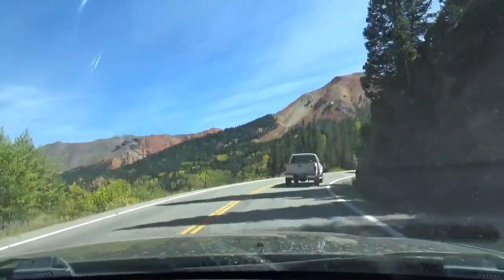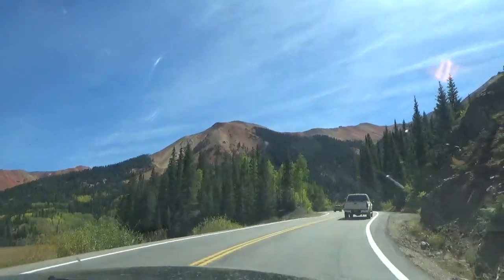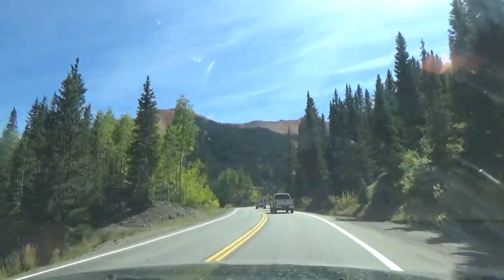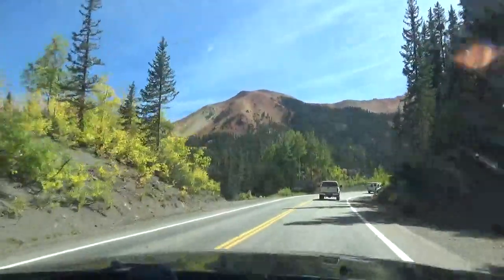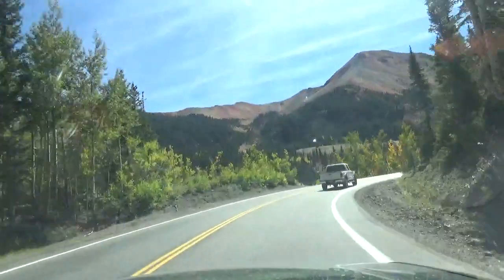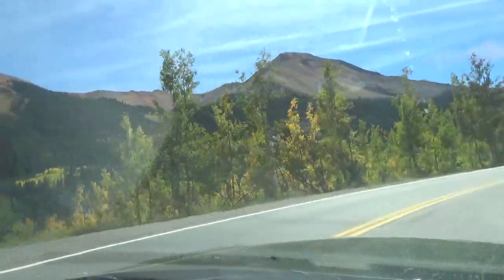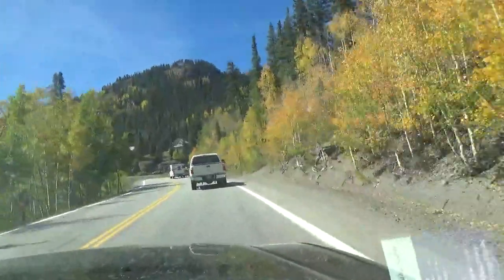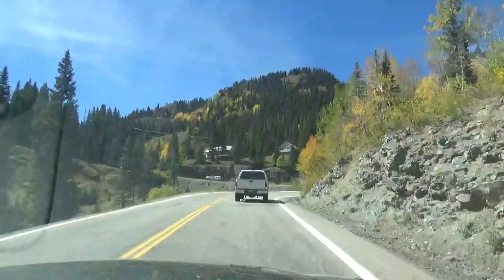Right ahead and up, that's Red Mountain. See all of that? I think it's pretty obvious why they call it Red Mountain, but some of that's erosion, some of that's mining activity too. The cuts below are definitely mining activity. See the gray there, across the bend, that bank? That is mining. And look at these crazy houses just sitting up here, up on top.